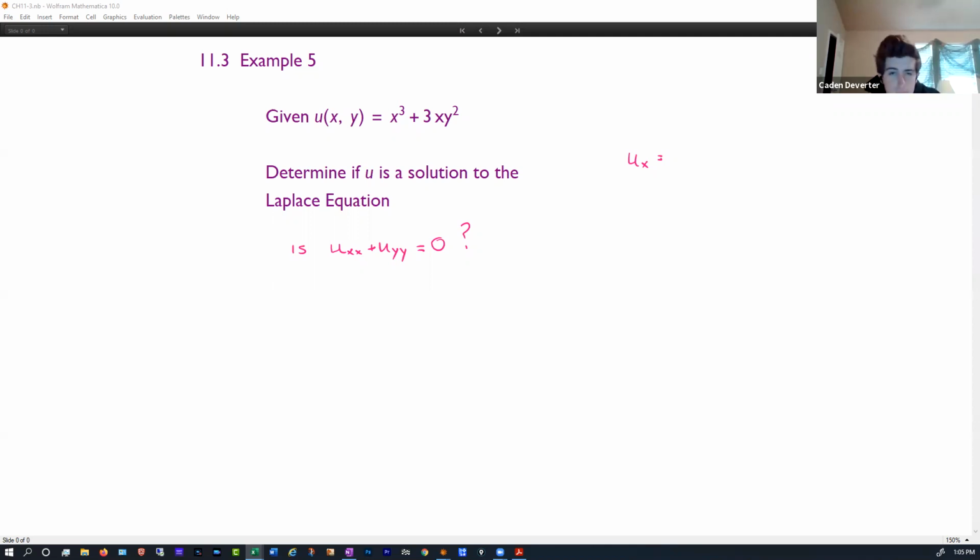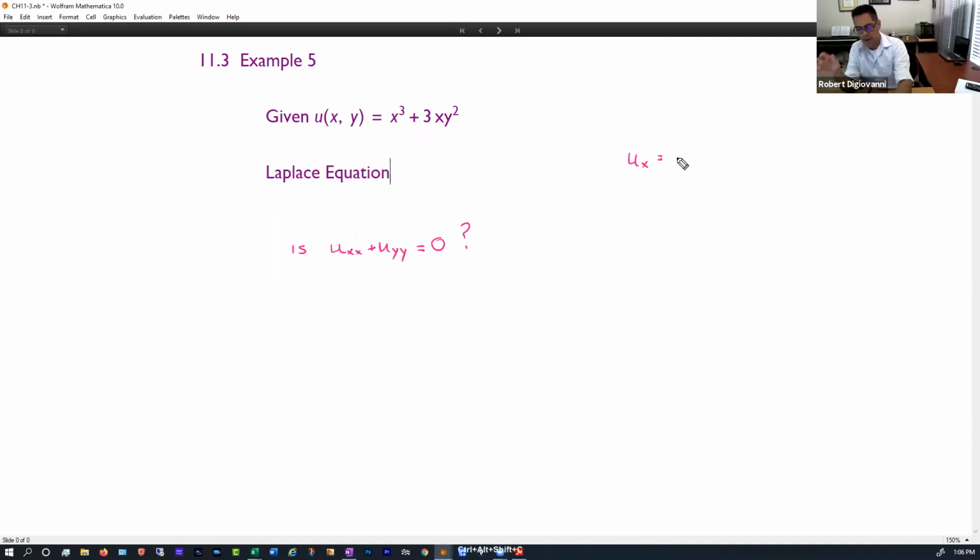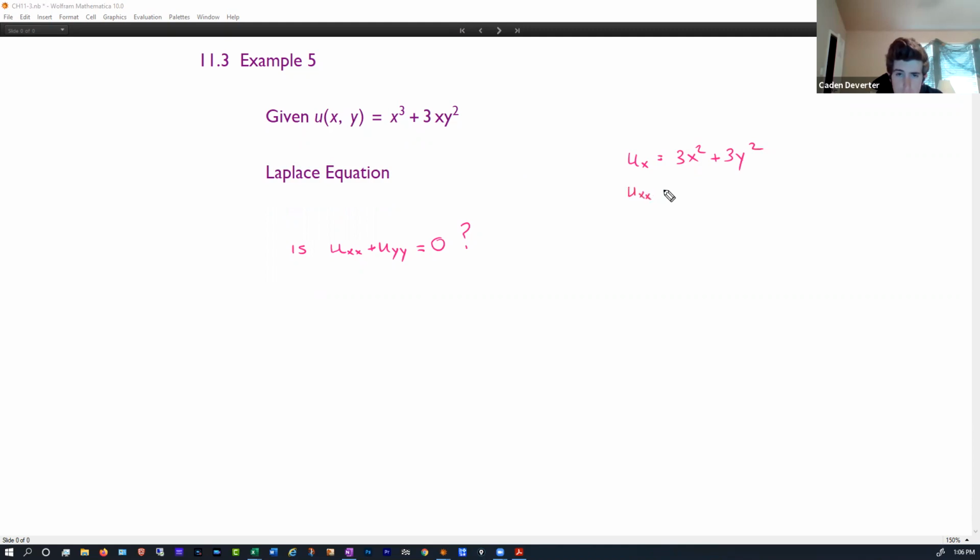Okay, so I don't know if you had an opportunity to practice this partial stuff, but what would the partial of that with respect to x be? The first partial with respect to x will be 3x squared plus 3y squared. Okay, anybody disagree? Everybody see that? Okay, you want to keep going? Give me the second partial here. The second partial will be 6x plus 3y squared. 6x.